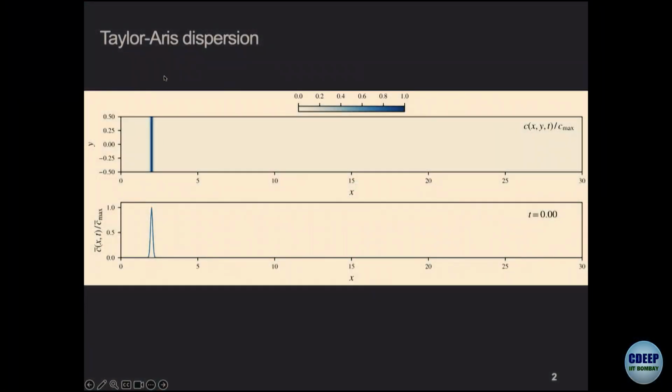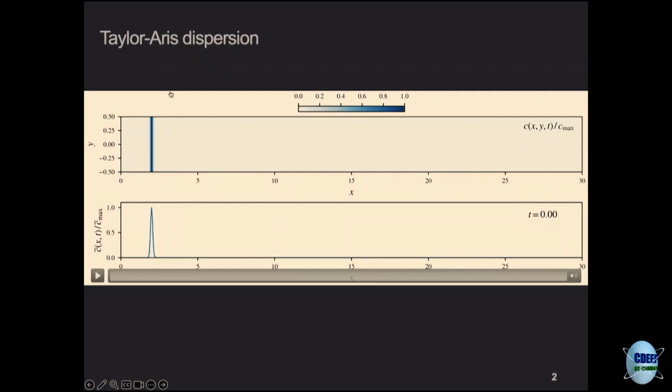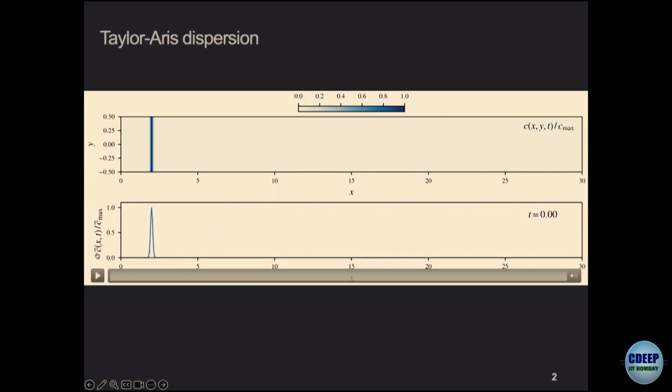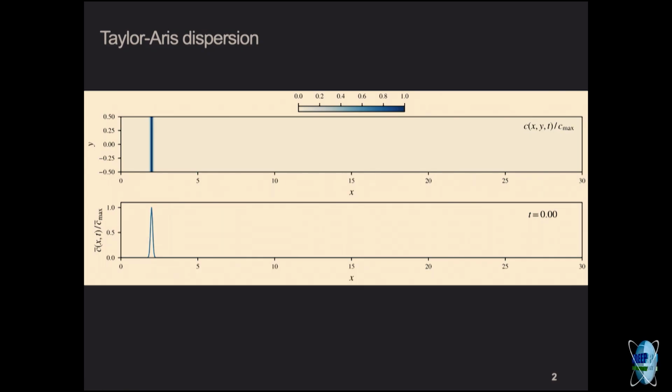So one way of thinking about that is to just look at the concentration that is averaged across Y. This is the cross-section averaged concentration that is plotted below. I'm calling it C bar here, and it's normalized by the max so that you can see the shape. Initially I have given a thin slice, so this looks like a Dirac delta, some kind of spike. Of course, not exactly Dirac delta, but you can imagine it approaching a Dirac delta. The thinner I make it, the taller it must become for a given amount of input dye.